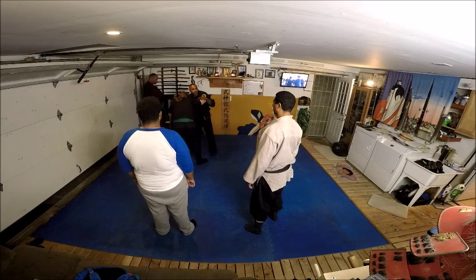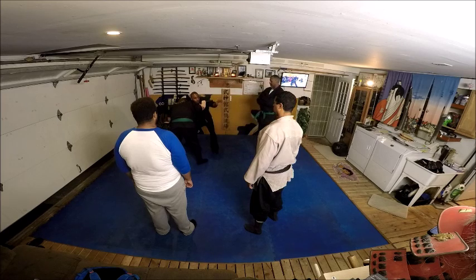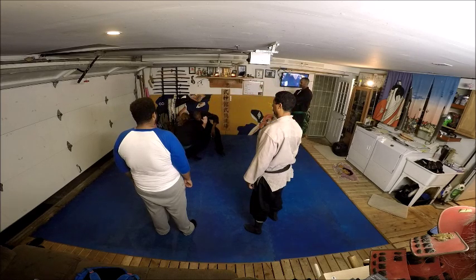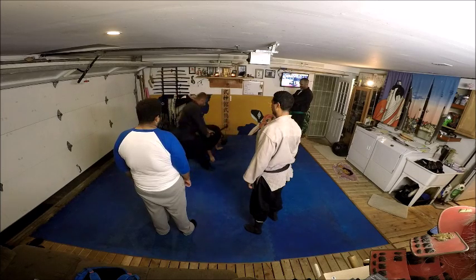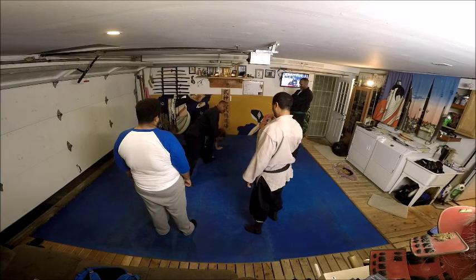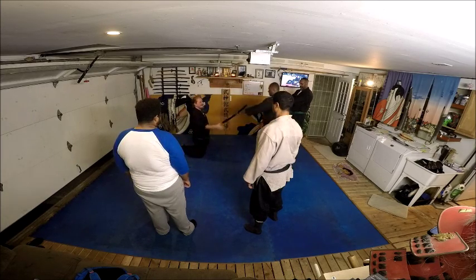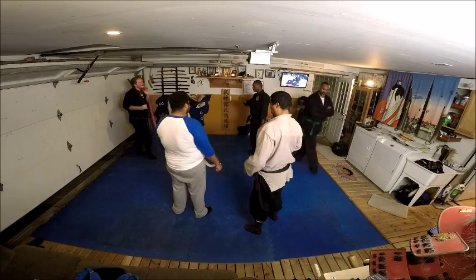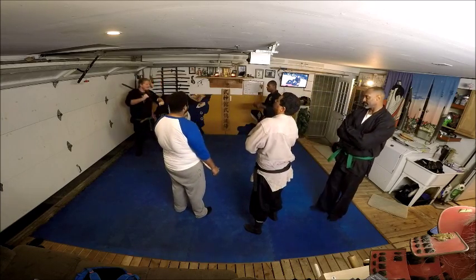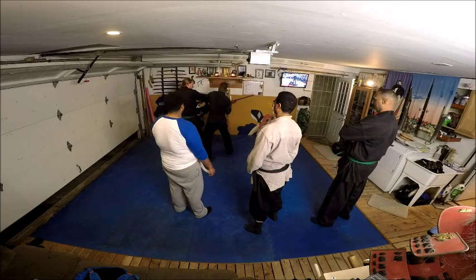My hands are actually on the blade. My hands are actually in contact with the blade. That's my fault. That would be Shikinshira Hadomi. You'll see a lot of stuff like that where he goes to cut. You're going to move down, up, and then that gives you time to apply pressure here. One, two.